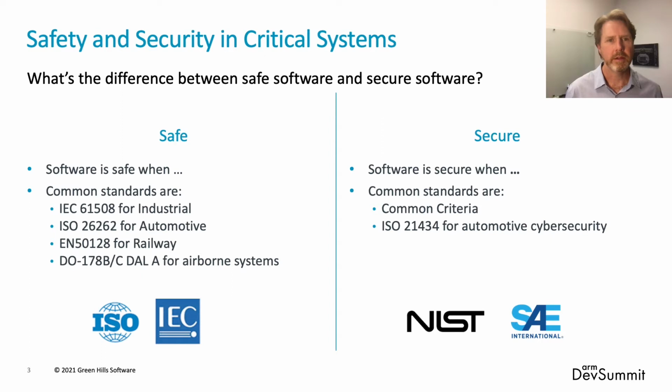And then to contrast that, when we talk about security, we often say, starting with software that has been evaluated for its safety processes, for its safety properties, is a very good starting point, because secure software not only has to do what it's supposed to do, under all circumstances, but you get this additional requirement of, and it is not allowed to do anything else. So it's much, much tougher to make software secure than it is safe, because it not only behaves as it's expected to, but also doesn't do anything else. And there's a few different standards that are out there. Probably the most widely used one is Common Criteria. In the automotive space now we have the ISO 21434 standard for automotive cybersecurity.